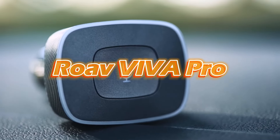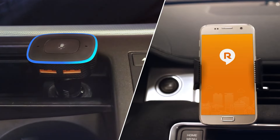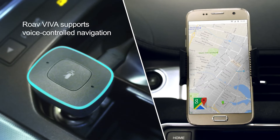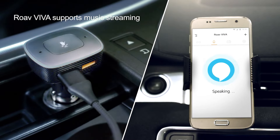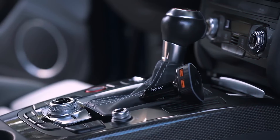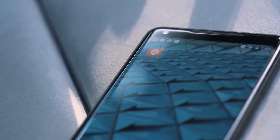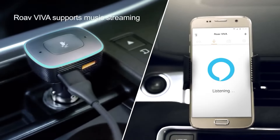Rove Viva Pro. The Rove Viva Pro is not just a typical USB port for your car, but a high-tech edition offering advanced functionality. By plugging into your vehicle's 12V outlet, it provides Alexa support, allowing full voice recognition and hands-free control over your phone's capabilities, synced with the Rove Viva app on your Android or iPhone. This dongle caters to your needs for maps, music, calls, and texts — all while efficiently charging your device, ensuring your multitasking is undisturbed.